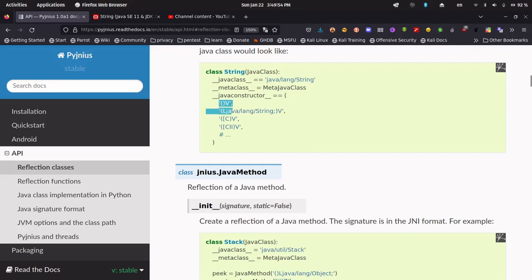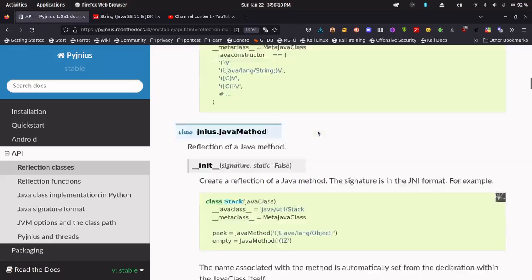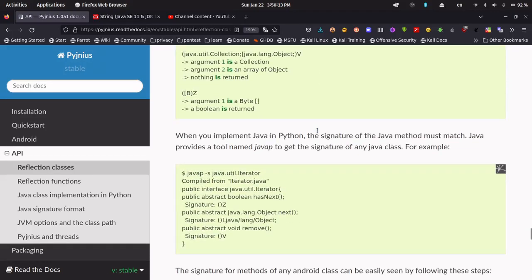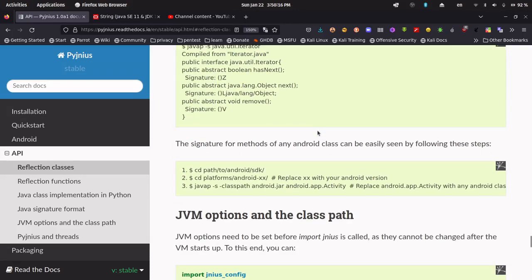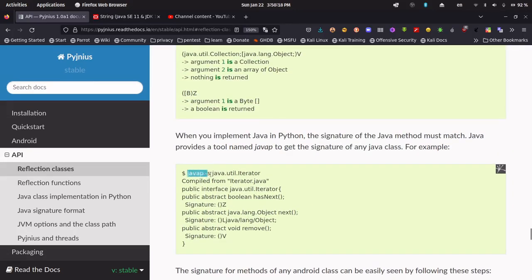These are all Java signatures, right? And how do we know what parameters a Java class constructor accepts? I don't use Java, you don't use Java, but you have a JVM running on your machine. It's pretty easy to check that. Let me show you. Down here in the documentation, they gave an example for us. This is how you access it. You are going to head over to your terminal and type javap -s, then the name of the Java class. So this is the package, and then the Java class. What we are trying to check is the string class.